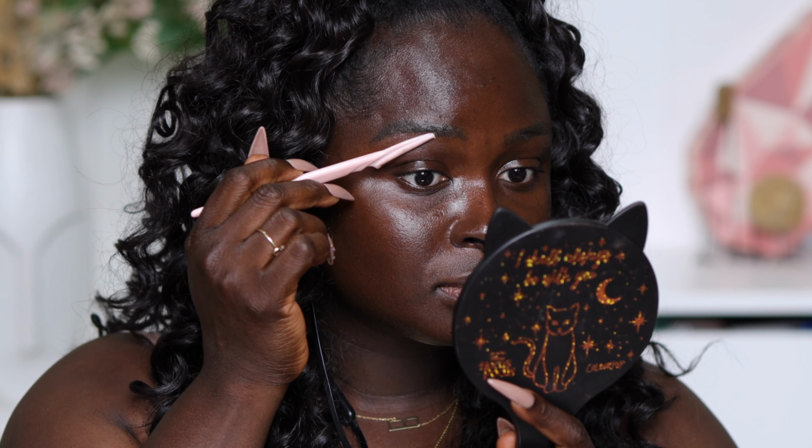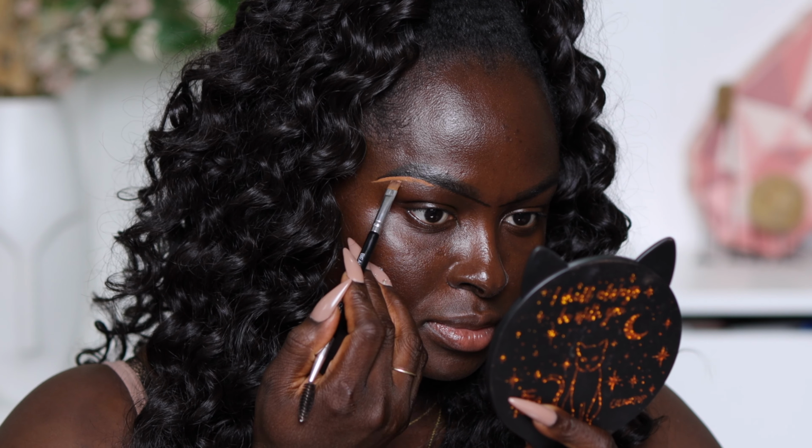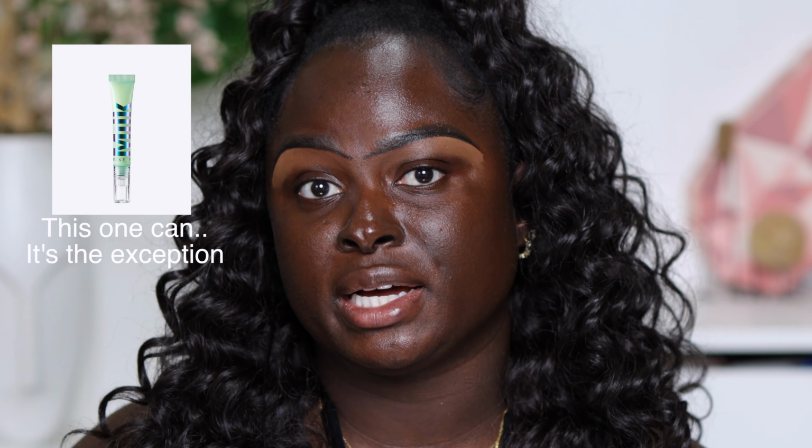Now, when it comes to starting your makeup, different people do different things. I like to prep the bottom of my brows before I go in with anything. Do your brows how you like to do it. Next, I like to go in with an eyeshadow primer. Now, eyeshadow primers are different from eyeshadow bases. Eyeshadow primers are usually the kind of products that you put on to keep the oils away and also to make sure that your eyeshadow will last for a very long time. Eyeshadow primers cannot hold and give you as pigmented an eyeshadow as possible.